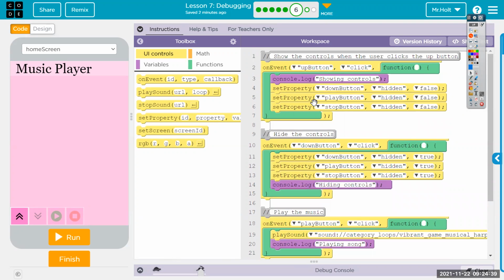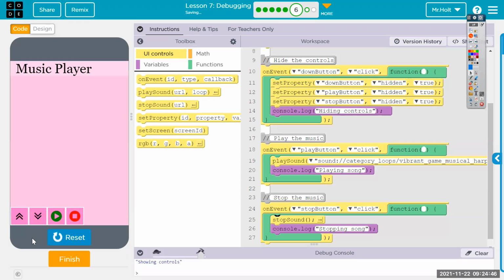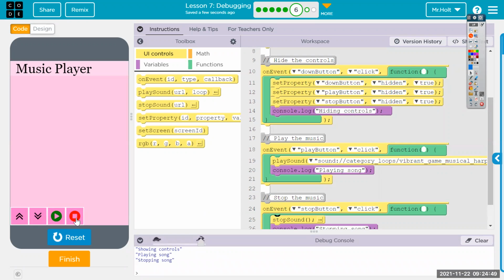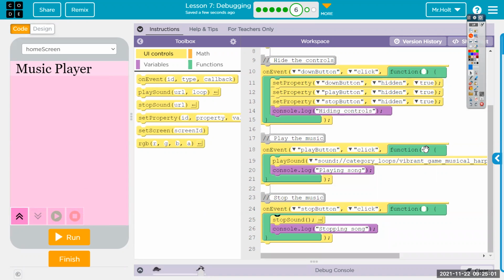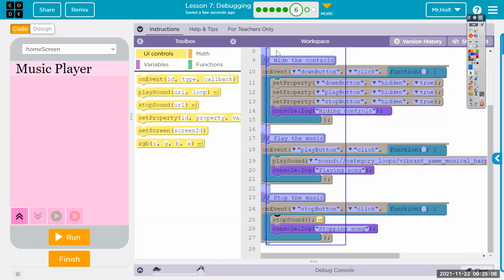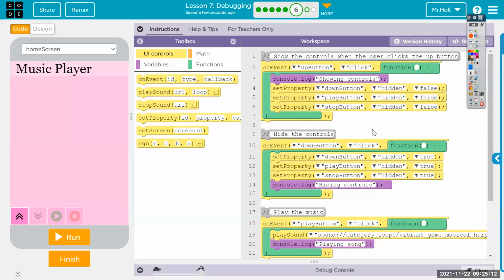So we have what we want to happen when the up button happens, when the down button, when the play, and when the stop. Yeah. All right. So regardless if you get your code to work or it accidentally works despite yourself, you need all of your event handlers, just like function definitions. They need to be all the way to the left. They need to be their own separate thing.